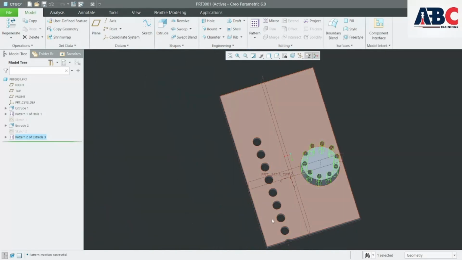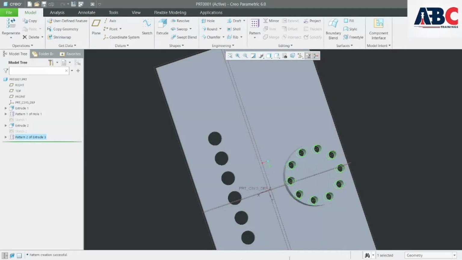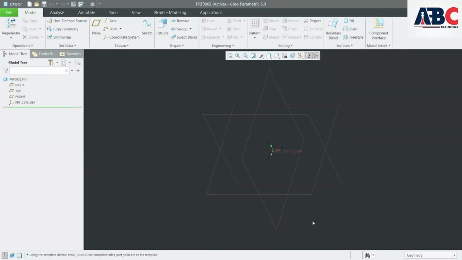You can see this is the rectangular pattern, this is the circular pattern. It's just like array in AutoCAD. Okay, so yeah, now let's see some measurement and inspection tools. Whatever we read in the theoretical part of the sessions, let's see that. So what we'll do, we'll create one geometry. Let's extrude something here.